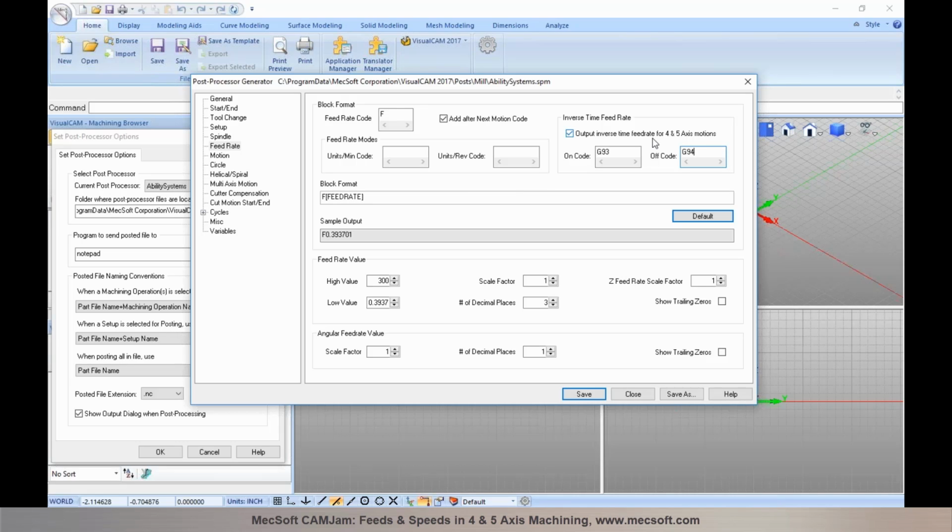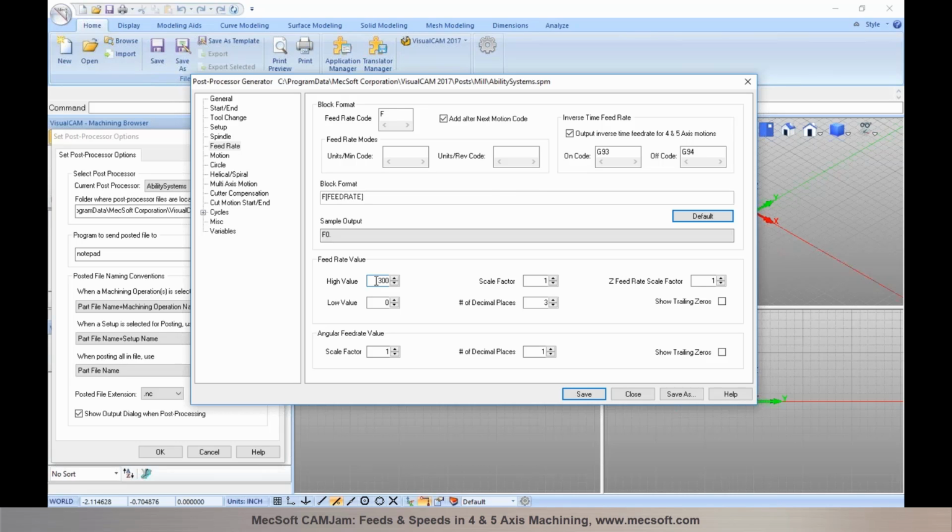Now all the other options we talked about are available right from standard configuration of our products as well. Now while we're on the post-processor page, I wanted to talk about a few other things in here. This is where you can also specify your high values and the low values for your feed rates, depending on what is the lowest feed rate you'd want to set, and the high value is the highest value that your machine can handle for your feed rates.